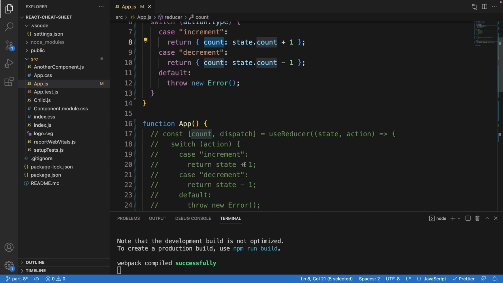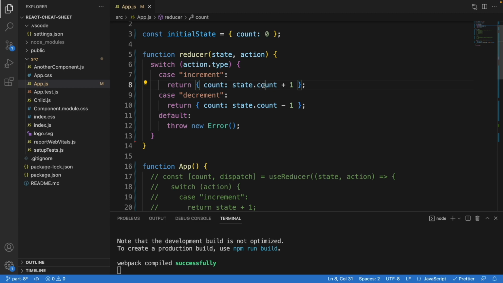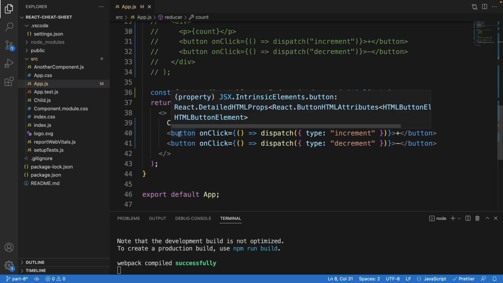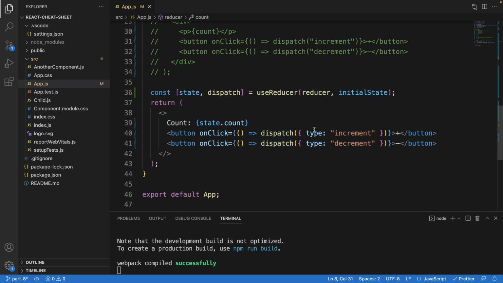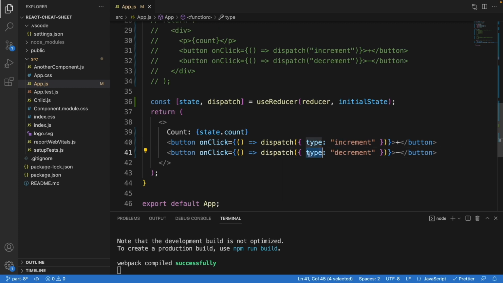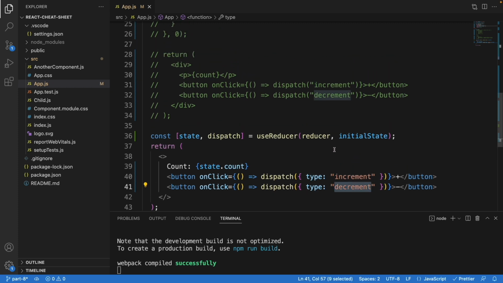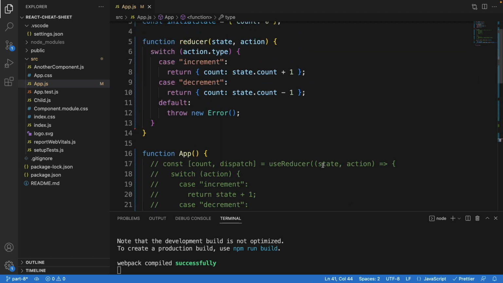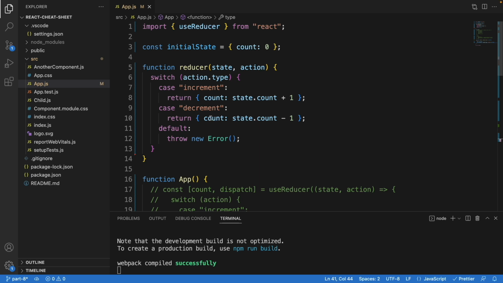This is another way you can write using the useReducer. And in the button, the first one is the dispatch, and we use the type and then the name of it, which is increment, and this is another type, decrement. So the code is basically the same thing, right? It does the same job. So this is a little bit long form, right? We have to define the type, we have to use the action.type, we have to also return the count here.